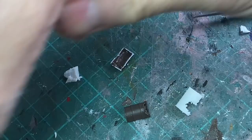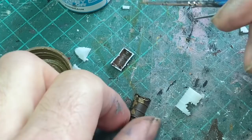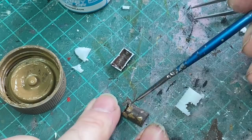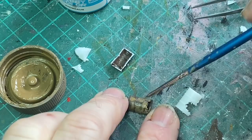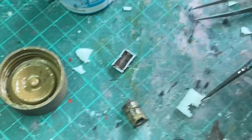I'm going to go in with a slightly lighter rust colour, which again is from Mr. Hobby, and I'm literally just going to dab it over, like so, a little bit on the ends. Then I take my water, brush in the water, and I'd normally wipe it off, but I'm just going to streak it with the water to make it look as if it's running, and then let that dry. In the meantime, I will get this one to the same stage as that one, and I'll come back to you in a second.